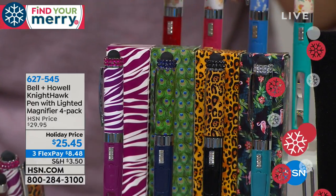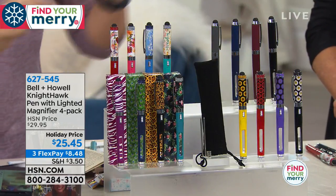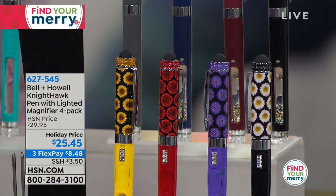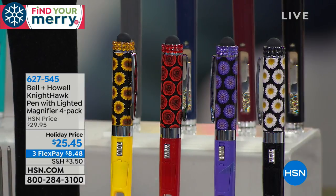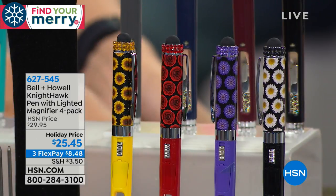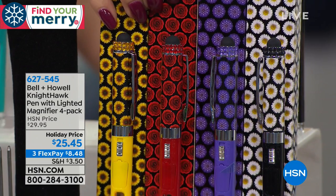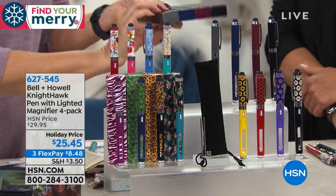Look at the flamingo — so cute, so tropical. There are the color-matching boxes you're getting along with it. And then here are your florals — beautiful flowers, all crystallized with gorgeous bling at the top, except for the men's collection. The darling daisies, the beautiful roses, those darling purple daisies, and then the white sunflowers — the yellow ones. Really pretty. And if you have that floral lover in your life, this is going to be a beautiful set for them.